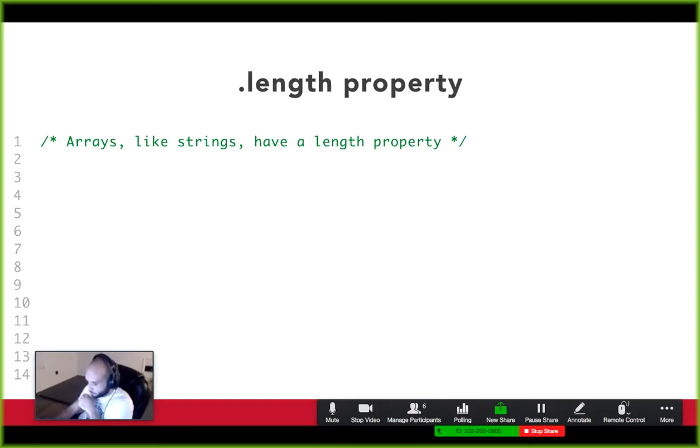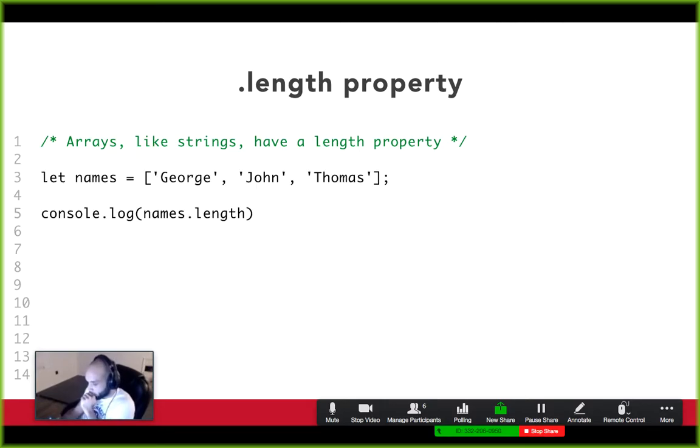Properties and methods are things that we're going to cover more in depth when we talk more about functions. But essentially, whenever you use an array, there are things that arrays come built in with that are really helpful and make your life a lot easier. Something like the dot length property. If I have an array and I want to know how long it is, I would just do array dot length, or in this case, names dot length. Whenever you have an array, it comes included with dot length.